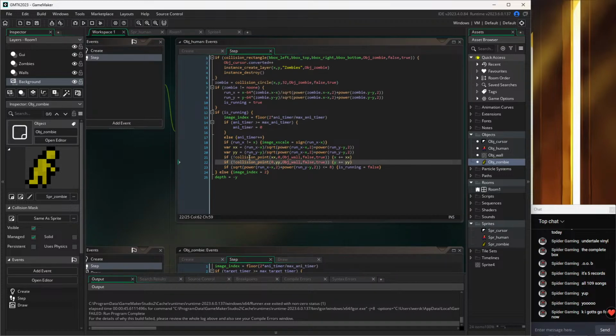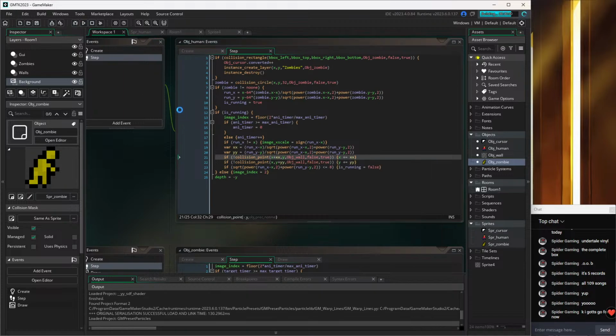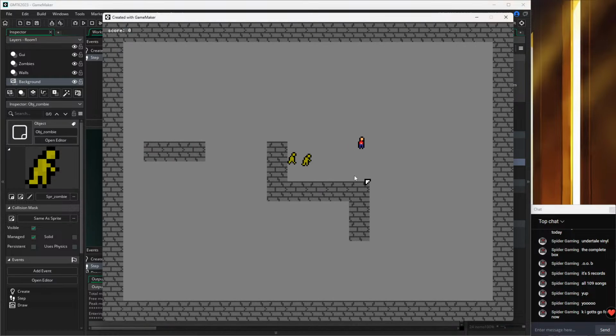But in the meantime, I need to figure this out. So if there is not a wall in the place you're trying to move, it needs to be X, not 0. There we go. Now, they try to run. Oh, there's a wall there. Okay. So they're trying to run, but oh no, there's a wall. And he got converted. Awesome. The zombies right now currently don't have to worry about walls, but that'll be changed in a second.